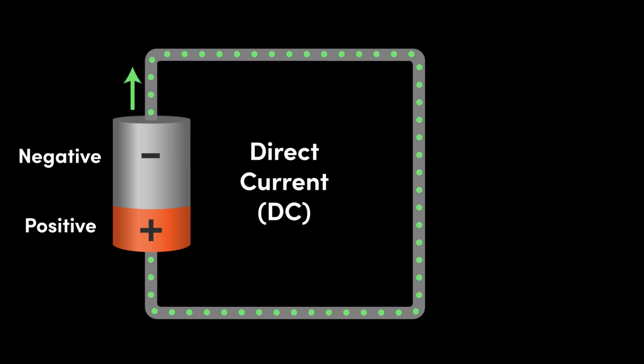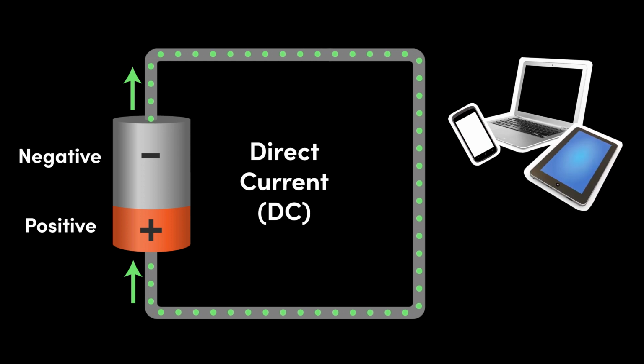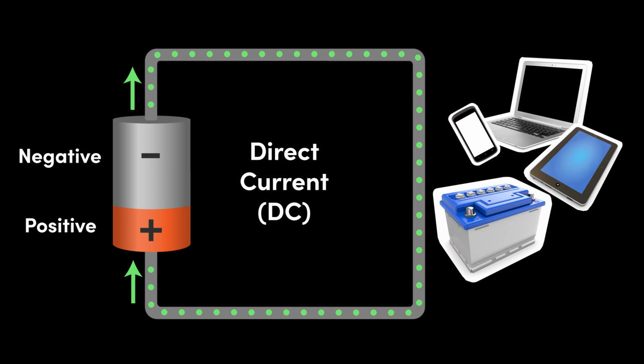Electrons are repelled by the same charge of the negative terminal and are attracted by the opposite charge of the positive terminal. Direct current is produced from batteries and is used to power almost all of our small portable devices, such as laptops, smartphones, and tablets. Direct current is also produced from 12-volt lead-acid car batteries found in internal combustion engines, where it is used to power the various electric water, oil, and fuel pumps throughout the engine, in addition to the air conditioning, entertainment system, and window wipers and so on inside the cabin.